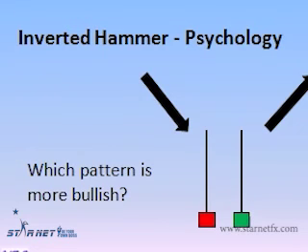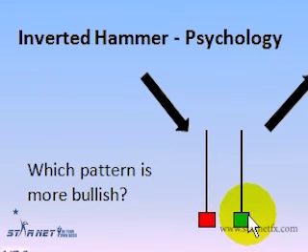So which pattern here is more bearish, the green or the red inverted hammer? Let's look at the nature of price movement within each candle. Both candles ideally gap down at the open. The bulls then come back in force and drive the price higher, and the bears then fight back to close price in the lower third of the candle. However, the red candle closes at the base of the real body, while the green candle closes higher at the top of the real body.